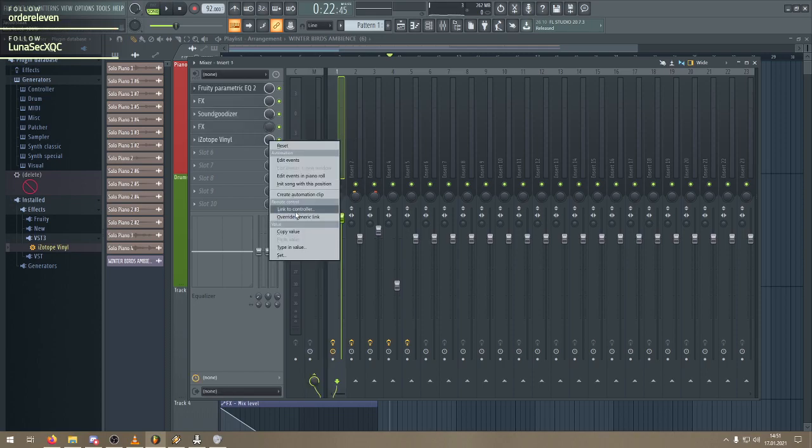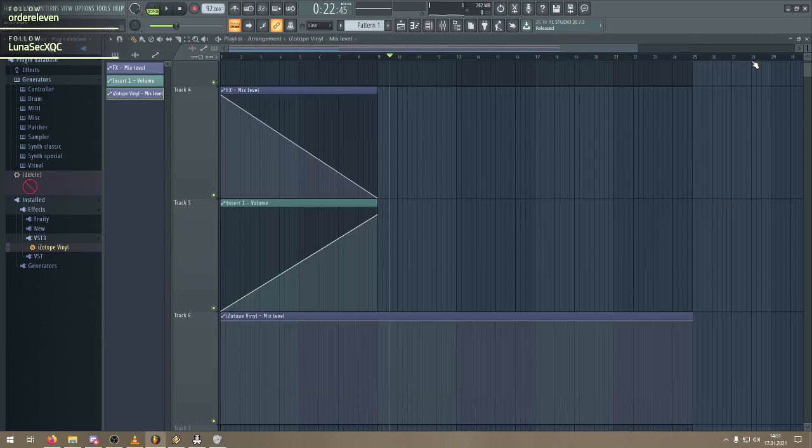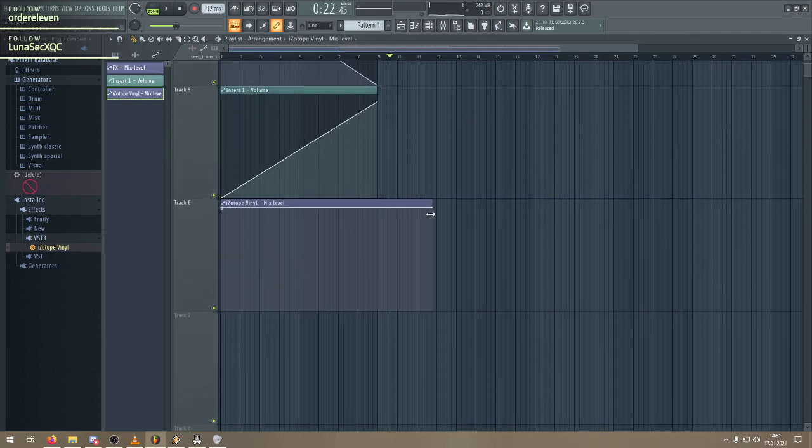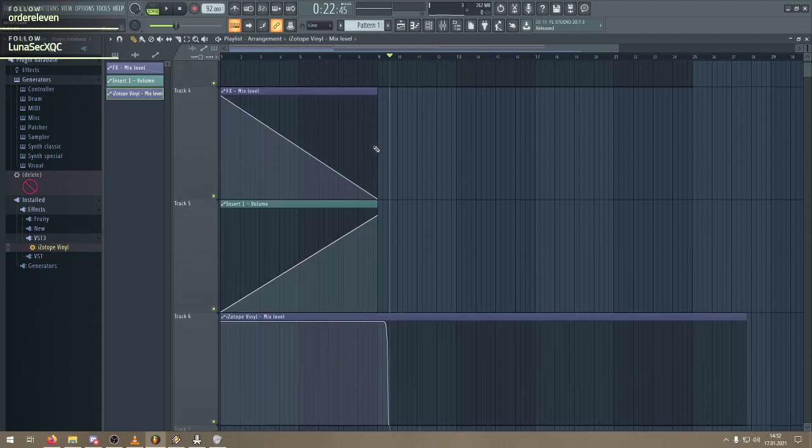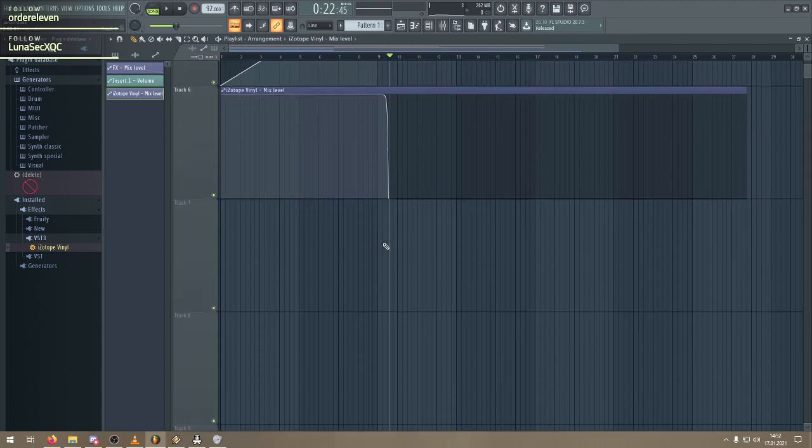They're gonna animate this isotope vinyl as well. However, I want it to only trigger just before the drums begin. So about here.